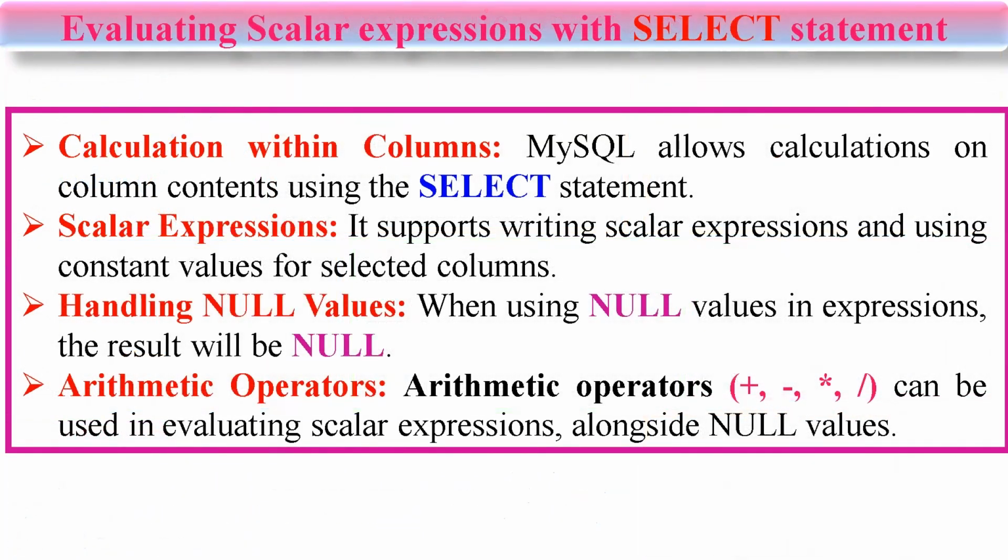Evaluating scalar expressions with select statement. Calculation within columns. MySQL allows calculations on column contents using the select statement. Scalar expressions. It supports writing scalar expressions and using constant values for selected columns. Handling null values. When using null values in expressions, the result will be null. Arithmetic operators. Arithmetic operators, addition, subtraction, multiplication, division, can be used in evaluating scalar expressions alongside null values.